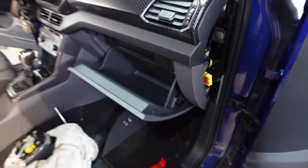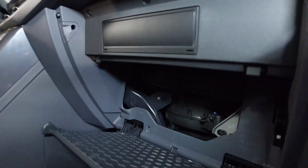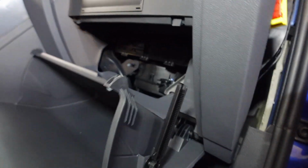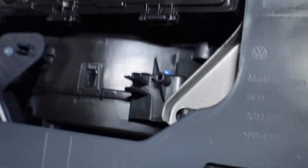And I'm thinking now what we'll do is actually get to the glove box and get this taken off. To pop off the glove box, what you need to do is just push these 1 and 2 tabs in. As you can see, they actually hold this in place. That will disengage this. And now we should be able to just take this whole glove box out. There you go. It comes out by itself. And just if you're planning, there's that cabin filter. In order to get to the cabin filter, you need to take the glove box out.